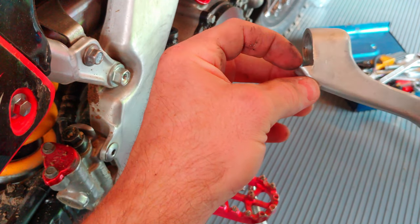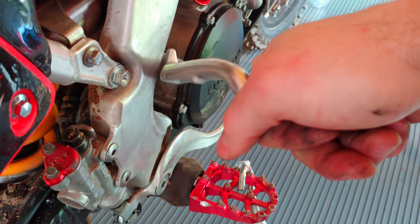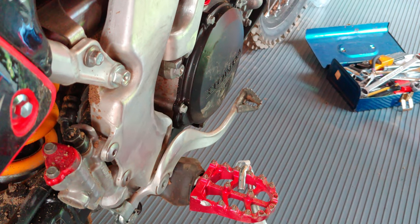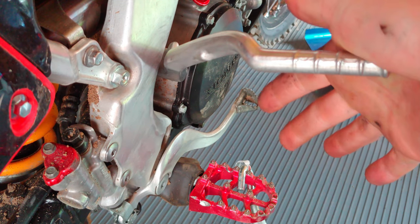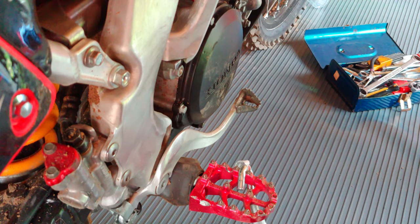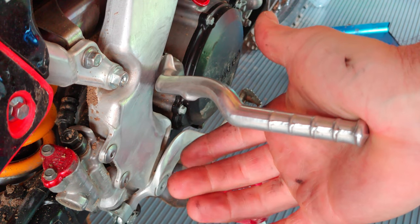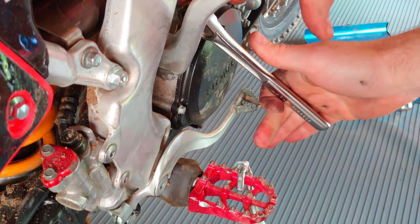I took a little more off — let's go ahead and get another try. Oh yeah, that looks good there. I think that's good. Could probably take a hair more off the back end of it because there's still a tiny bit of a gap right here. I wonder if I leave it whether it'll just kind of wear in a little bit. You can see how it feels on my boots on there.